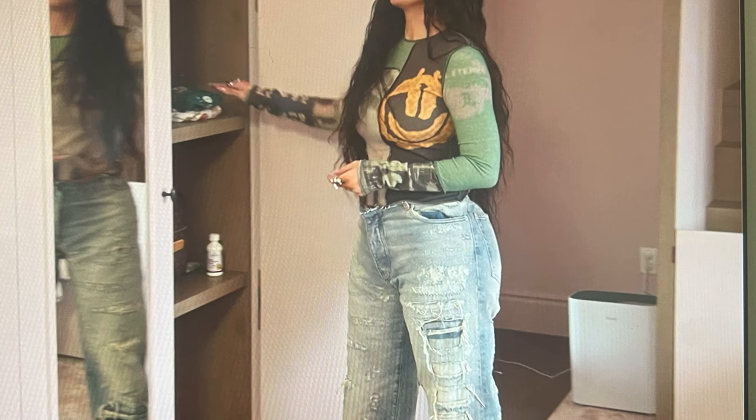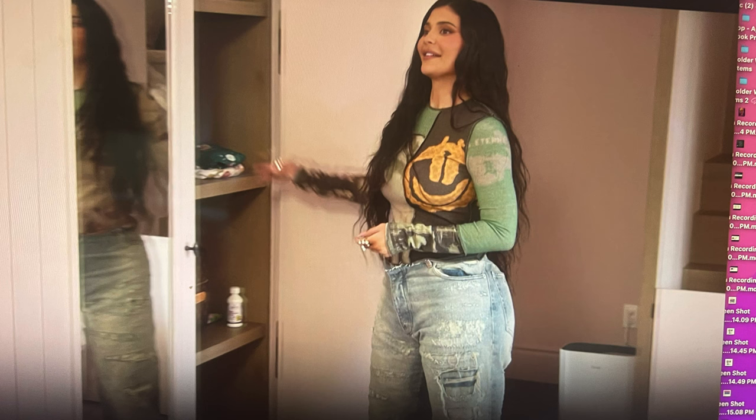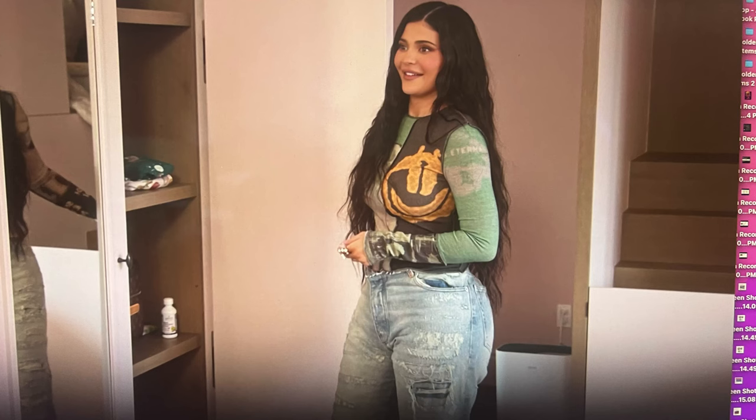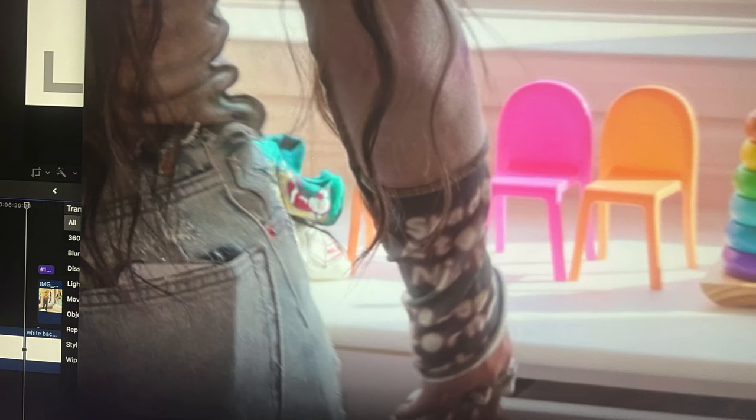In the first episode of the new season, Kylie is wearing this patchwork wool sweater. I couldn't find it in stock, so I might do a DIY — I'll link it here if I do. The jeans she's wearing are ripped up on the front and back from Heron Preston. They're super distressed and almost $1,200 and nearly sold out. You can see she's actually cut the waistband off the top of these jeans, which is kind of a cool idea.